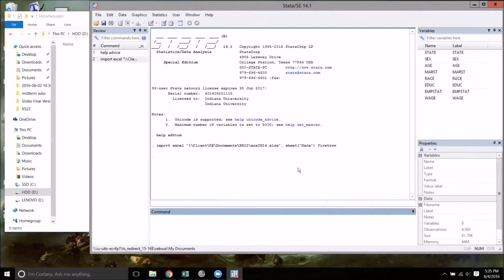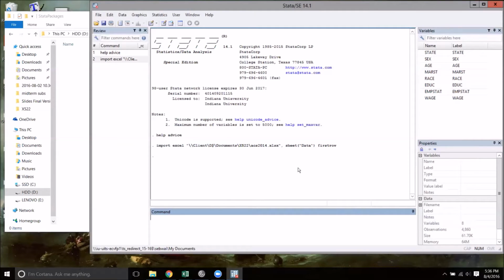Now before we are able to make tables, we first have to download and install a package that will help us do that. Now, if you have Stata installed on your PC, this is a little bit easier because you'll generally only have to download packages one time, and then they will be there for you every time you load up Stata.